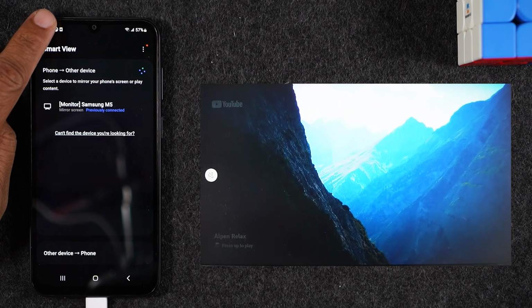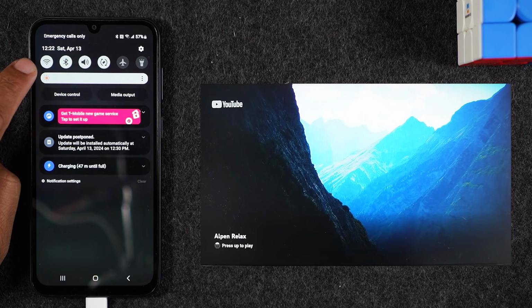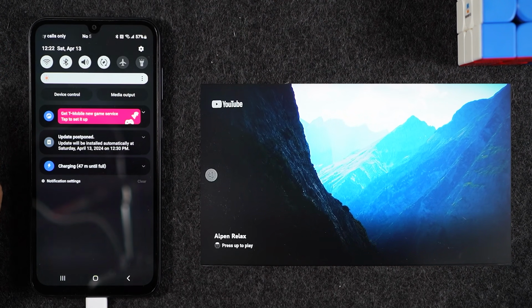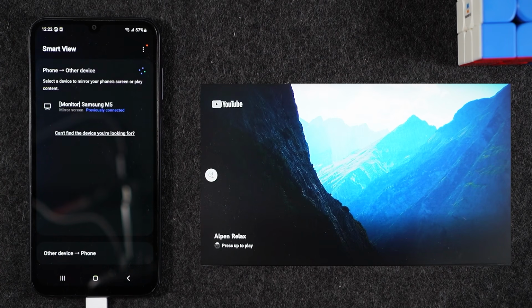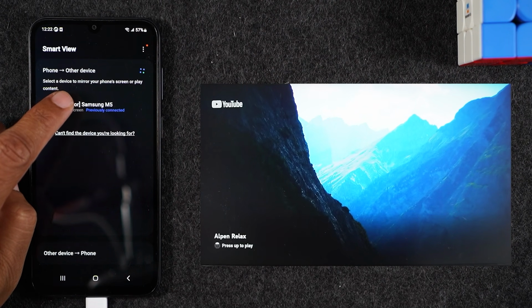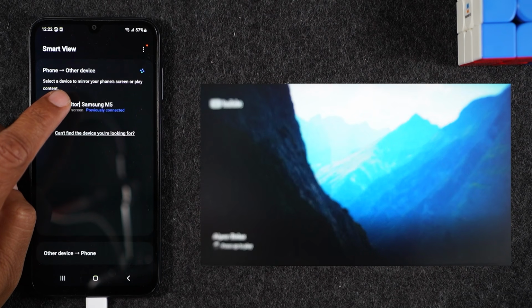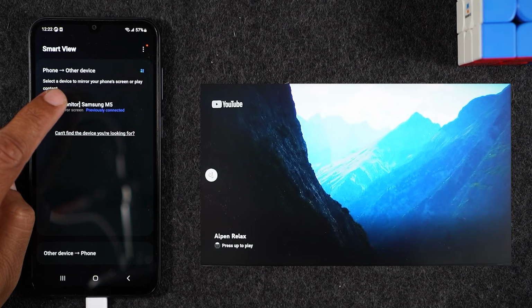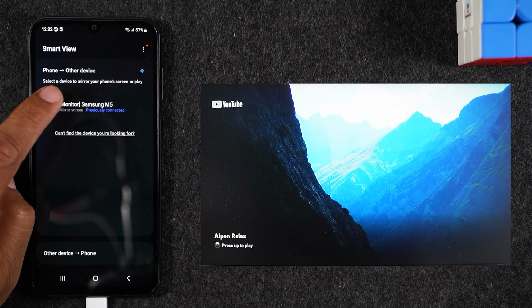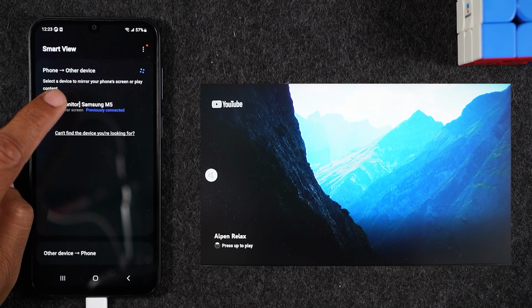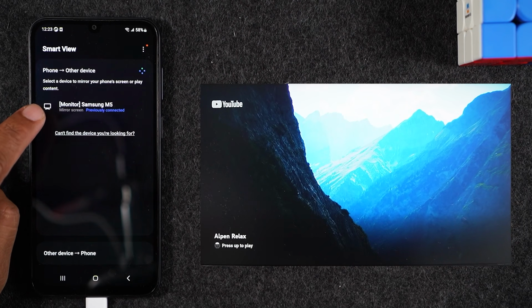On the phone, you'll want to swipe down from the top. Make sure you are connected to Wi-Fi. You will need Wi-Fi for this to work. Now, I'm going to tap on my Samsung Smart TV. Also, make sure your TV is turned on, by the way, if you don't have it on. And if you're using a Roku, make sure you switch to the input that your Roku is connected to. Those are important. If not, the devices may not show up in this list.